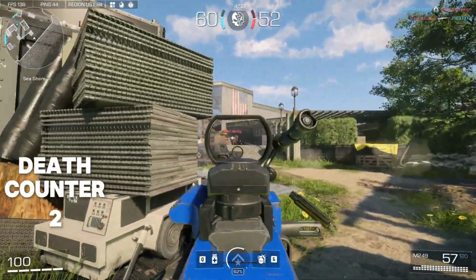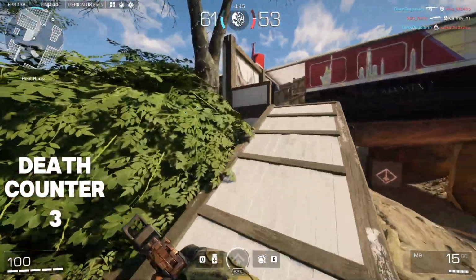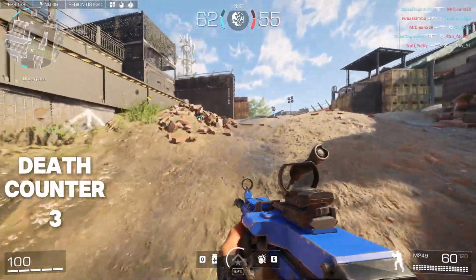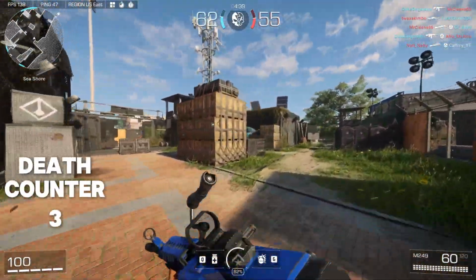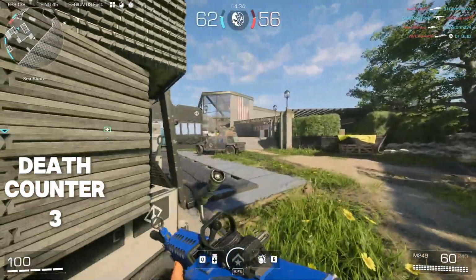They might not be contributing much to the team's success, especially in objective-based game modes where their position could be hindering the team rather than helping them. But I think we can all agree they're doing a pretty good job of annoying you. So if you find yourself repeatedly dying to a camper, it's essential to shift your focus back to the game's objective rather than fixating on them.